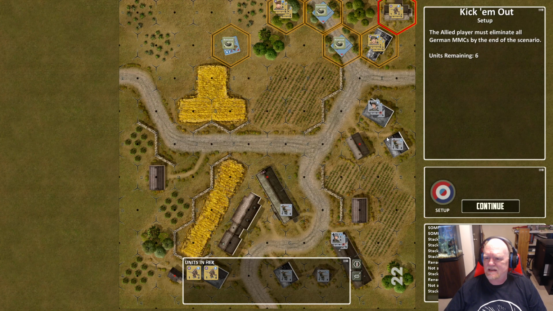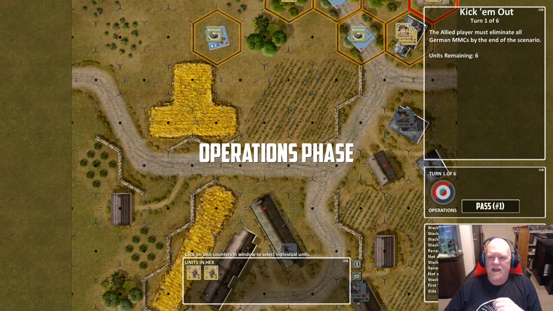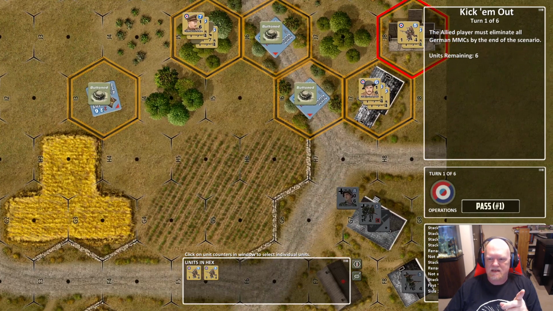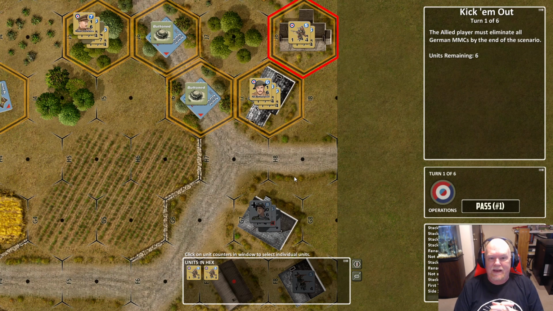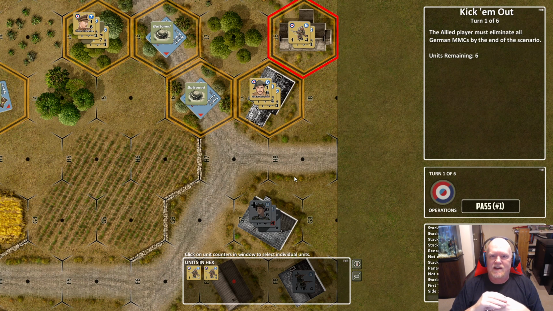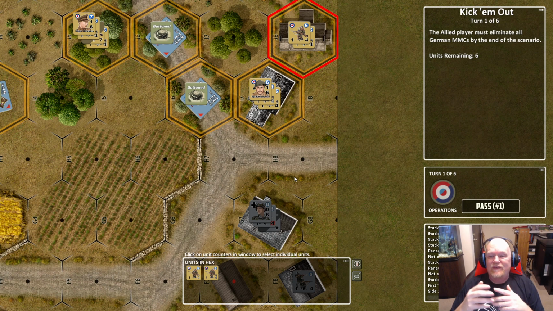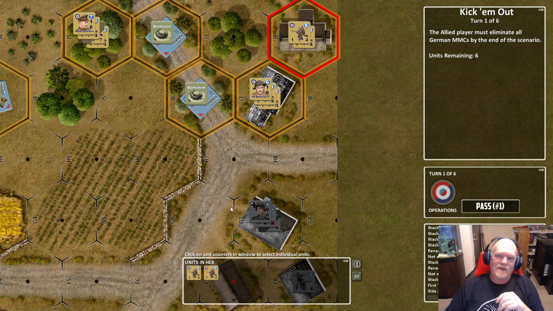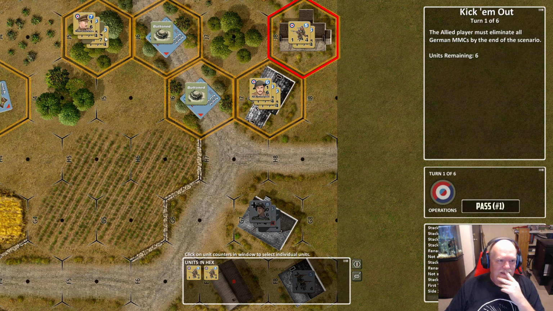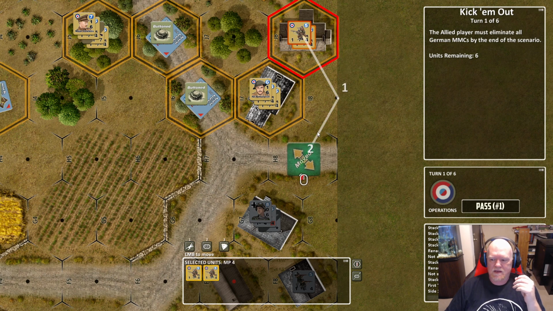All right, so let's go ahead, and we're done with setup, so we'll continue. I have initiative on the first turn, and operations phase. What do I want to do? I have not spotted these guys yet, so I need to spot them. Now, there's 2 ways to spot them. I can actually make the effort to spot them, or I can do what I like to refer to as a reconnaissance by stumbling around, throwing a squad out there, trying to draw the fire, or getting a squad close enough to be able to see them. So I've got kind of an advantage in infantry numbers right now, so I can go with the reconnaissance in force.